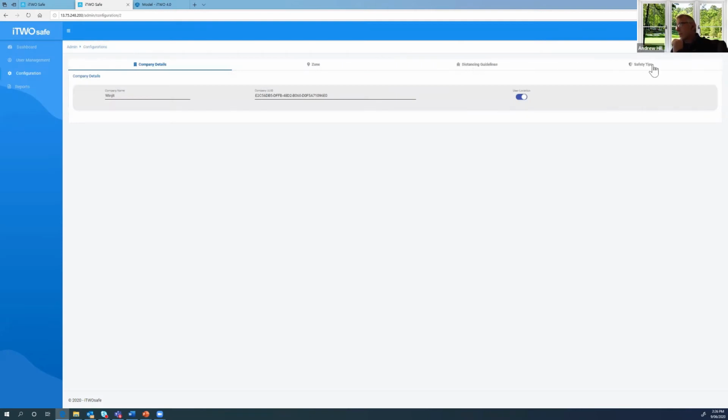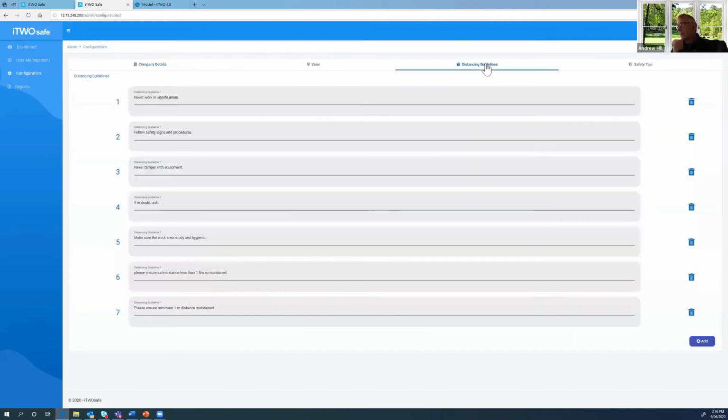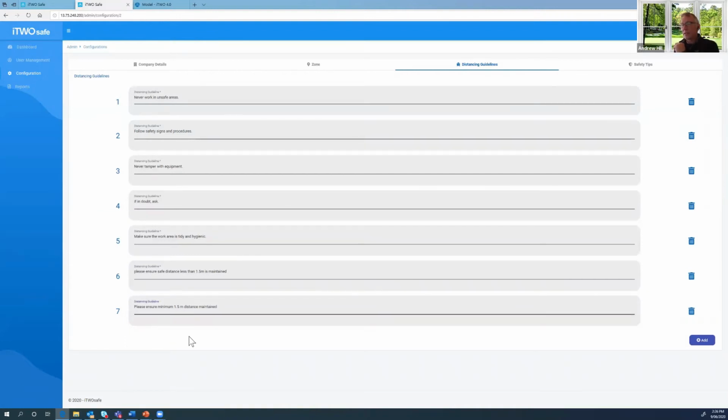The distancing guidelines and safety tips that I was talking about, this is where these are configured. So all of these, I can go through and delete any of the ones that are sitting in there. I can add new ones as soon as I want to. If I wanted to edit one, I can just come straight in and edit it. They're all fully editable from an admin. So if that's meant to be 1.5 meters, I can just go in and type whatever my new message is, and it's going to do it.